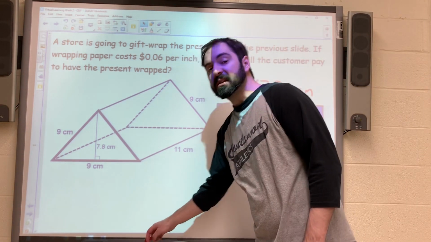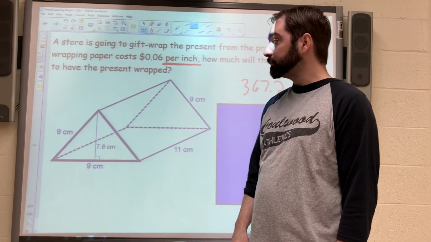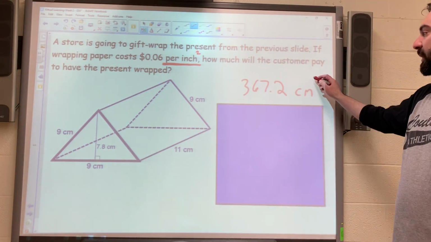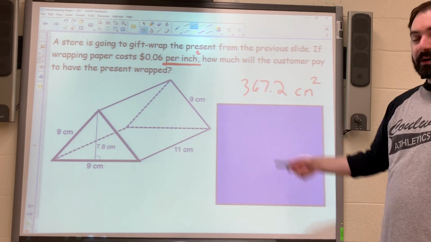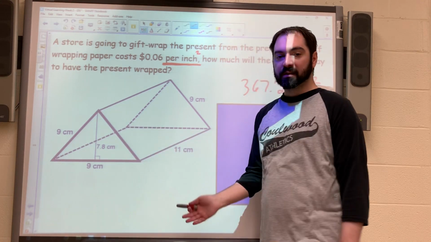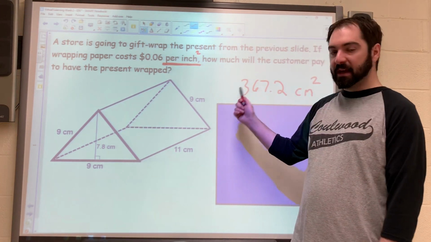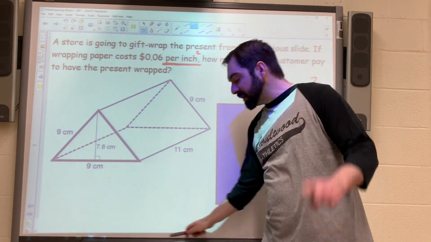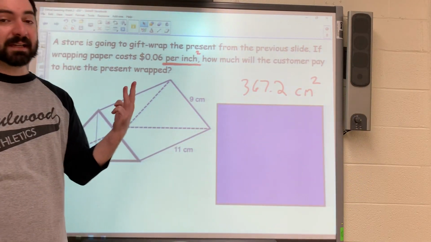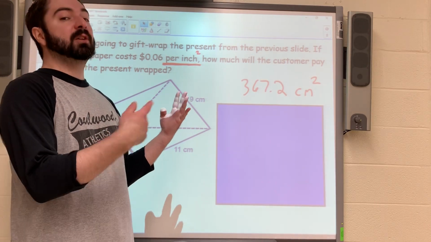Well, nowhere did it say the word surface area, but right here, they're talking about inches, and it should be per square inch, okay? Well, I already know my square inches for the entire figure, 367.2. I broke it apart, left side, right side, bottom, front, back, triangles, and I figured out the total surface area. I need to figure out for every piece of this, it costs 6 cents. So 1 square inch, 6 cents, 2 square inches, 12 cents, 3 square inches, 18 cents, 4 square inches, 24 cents. Every square inch, it's costing 6 cents.